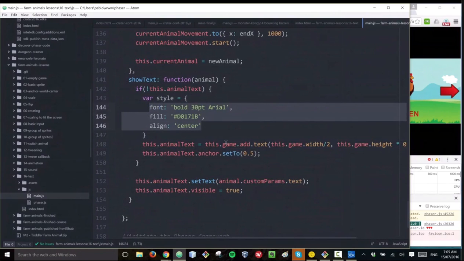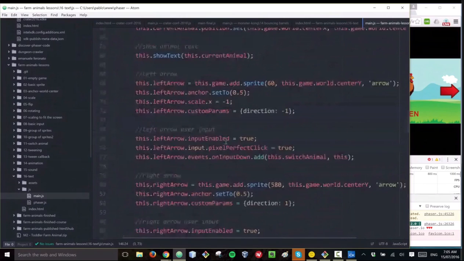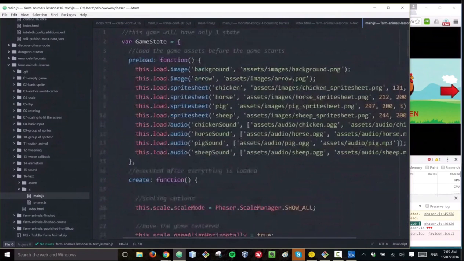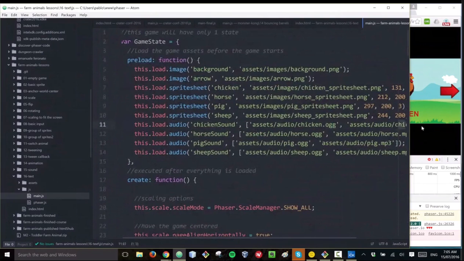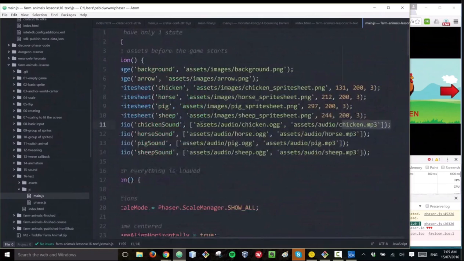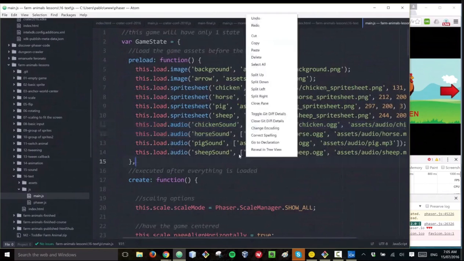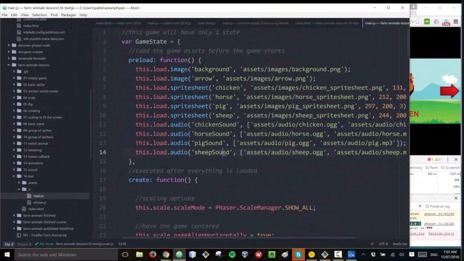Then the last thing I'm going to show you in this game is the sounds. So we're loading audio in this way. We have to specify an OGG and MP3 file in an array because some browsers can't play one or the other. So with those two, you're always fine. And there's a free program called Audacity, which you can use to convert them from one to another or to even reduce the size by reducing the bit rate.